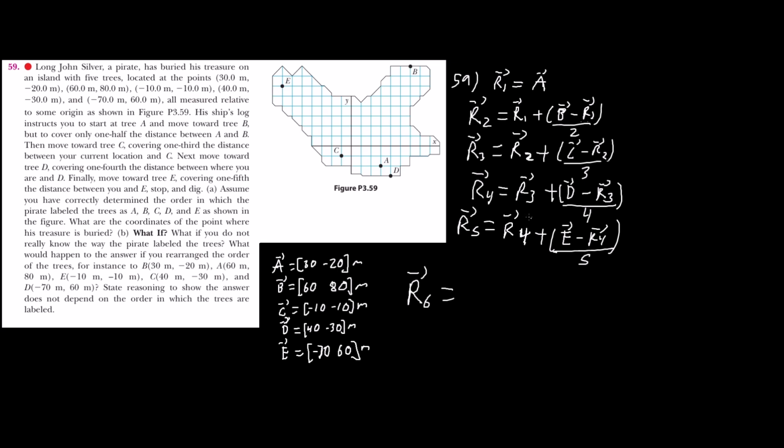So basically this equation for R6 is going to have mainly just these variables, A, B, C, and D. And once you work everything out, conveniently and specifically for this problem only, the end result would be vector A plus vector B, plus vector C, plus vector D, plus vector E, all divided by 5.